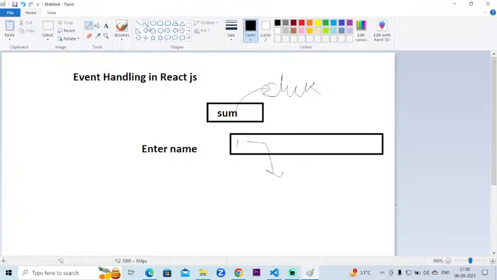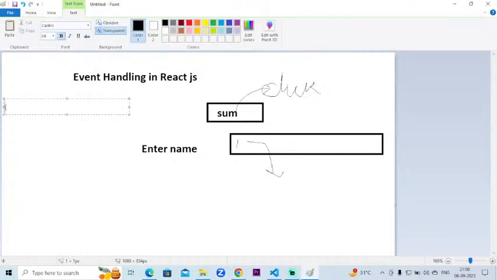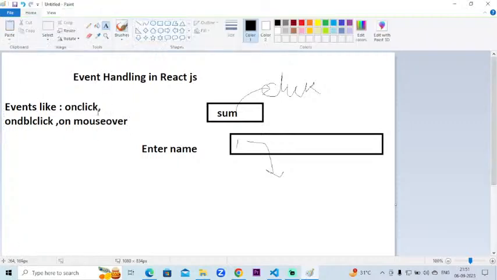So basically these are all the events, like on click, on double click, on mouse over, on mouse out, and many others. So this is what events are.